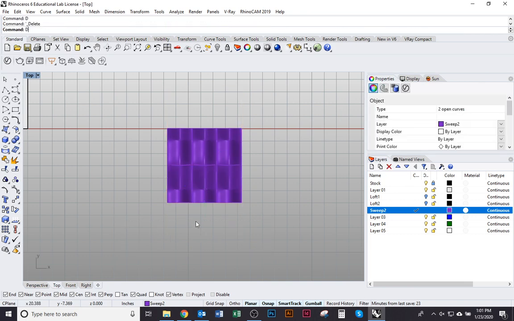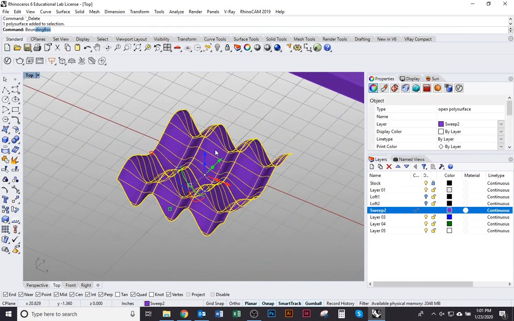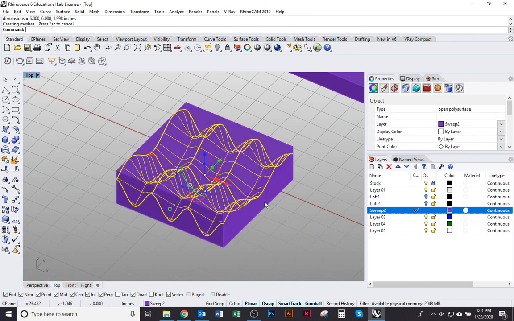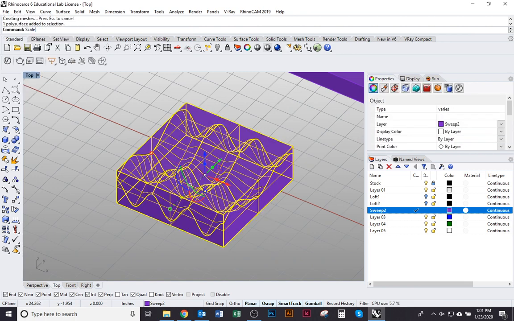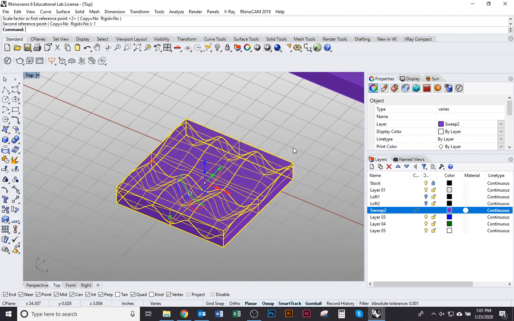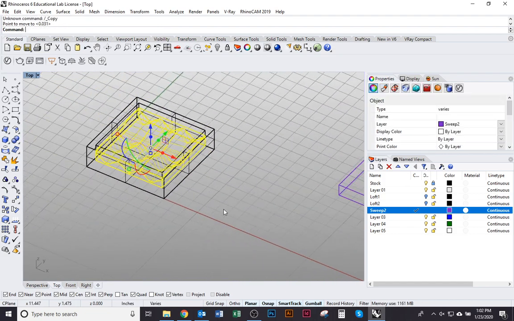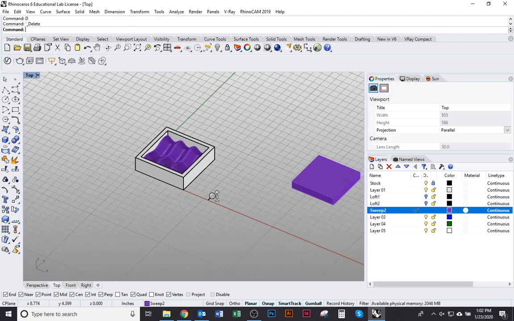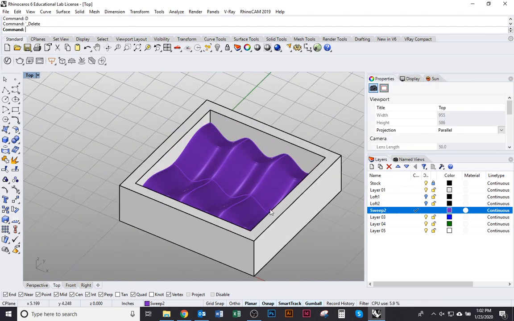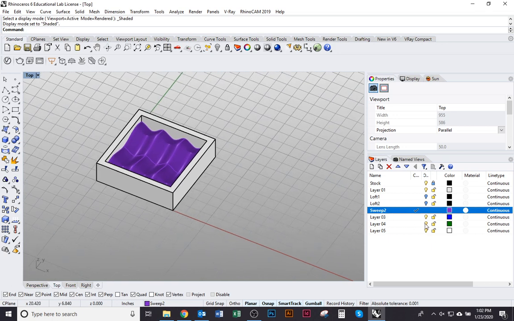Rest. And then I could choose bounding box. Scale 1D to make sure it's no more than 1 inch. Go ahead and place that in my box. Right. There's our sweep example.